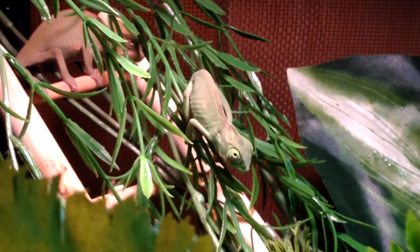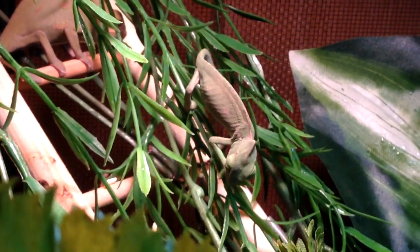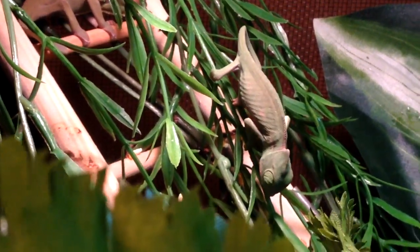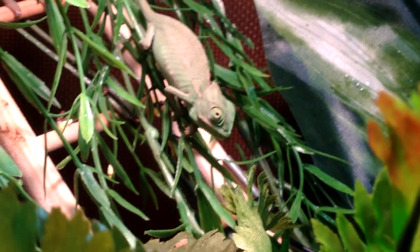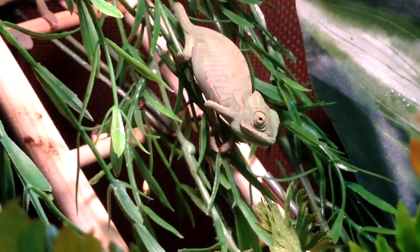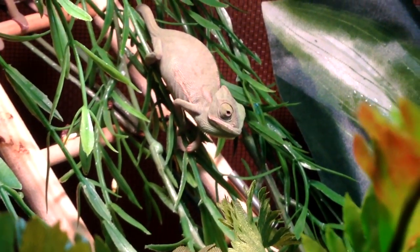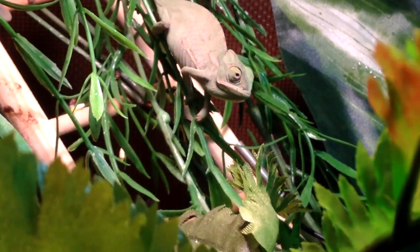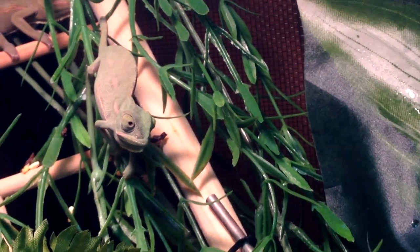I know I could probably do a better job getting up close and personal with these guys, but like I've been saying, they stress a lot, and stress can kill your reptiles if they're not eating, if they're upset or whatever. And this guy's actually getting some water off the foliage, if you didn't see that, which is pretty cool. But these guys are just awesome. I love their hands and the way they move around their enclosures. Their little feet. They have awesome eyes that move in multiple directions at a time. I wonder if I can go like that so you can see they move independent of each other, which is awesome.